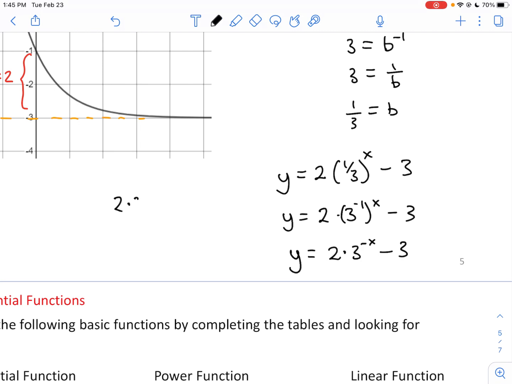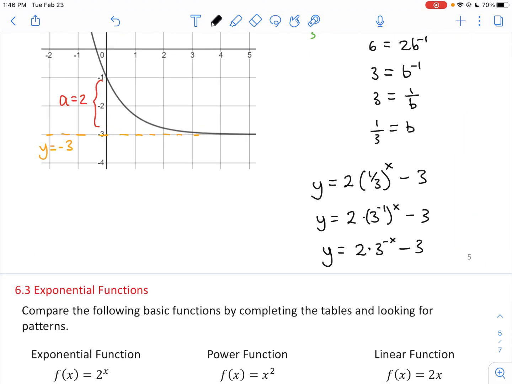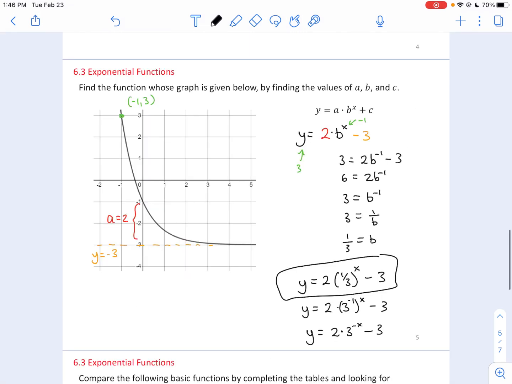If I have 2 times 3 squared, the order of operations would be to do the power first, so you have 2 times 9, you get 18. It would be a mistake to do 2 times 3 first and say 6 squared and get 36, right? These are not the same. But any of these here would be acceptable final answers. I suppose this was the answer that we were going for here because we specified that the exponent should simply be x, not negative x, for example.